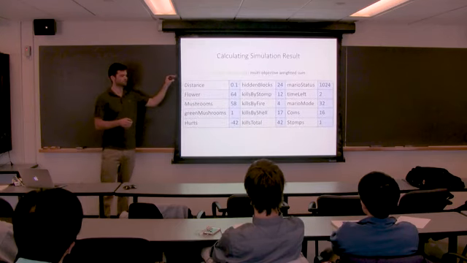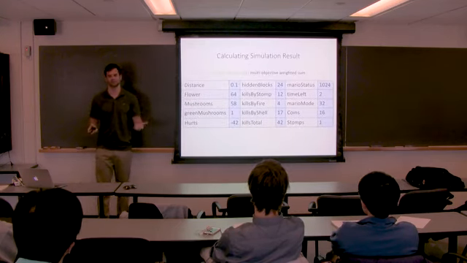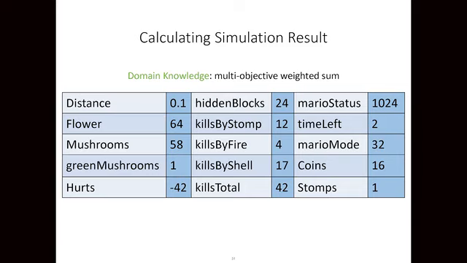So this is why I say this version of MCTS introduces what I would consider to be domain knowledge. Basically, they're assigning scores to potential things that could happen along the way. And this is basically telling the AI that collecting a flower is a little bit better than collecting a mushroom. It's telling it that getting hurt is bad right off the bat. All these things in the score are giving the AI some sort of domain knowledge about Super Mario Bros. That is helping it calculate the simulation results. And as it says here, it's just doing a multi-objective weighted sum of all these things. So throughout the simulation, it's just adding up your score, and then that's the score that is going to be propagated. Other questions about the score?